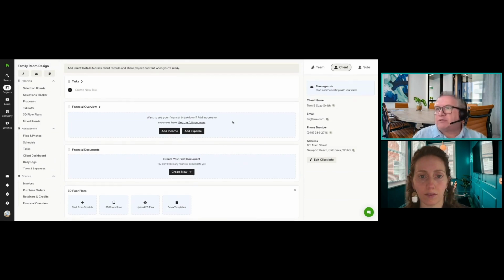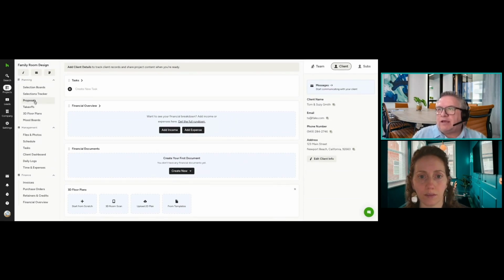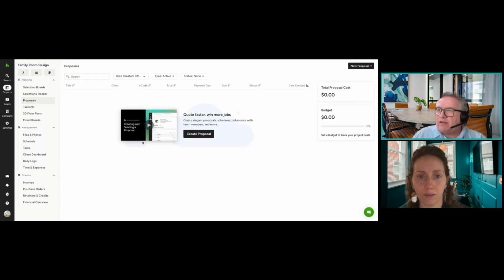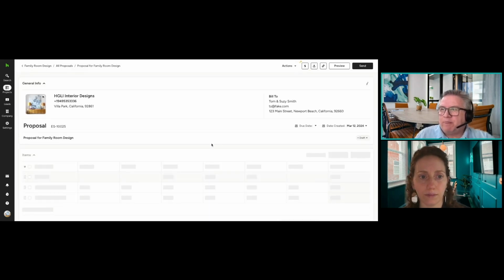So let's create a proposal in here. So within the client, we're going to go to proposal. There's a number of different ways to do that. You can create it through here, going in proposal. You can build a proposal from scratch, which basically means you're going to add your own information, or you could maybe use a template you've already created for yourself about a typical work. So we're going to start from scratch, and I'll show you what it is.